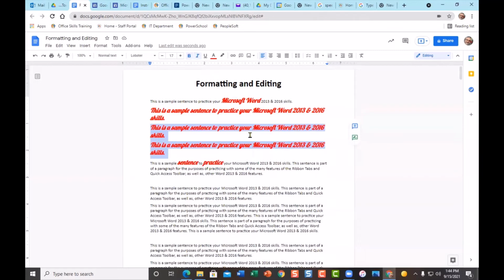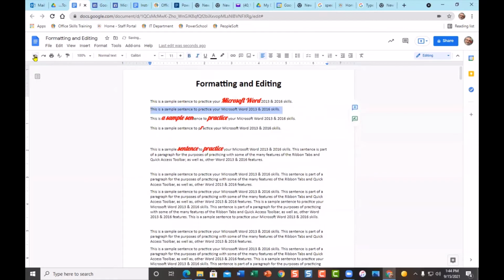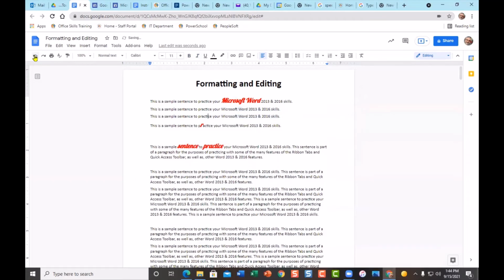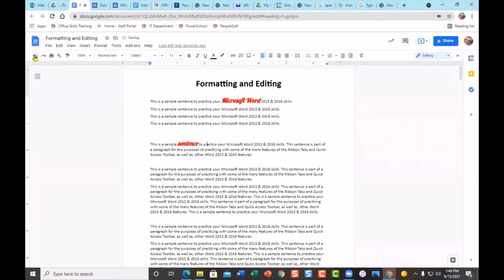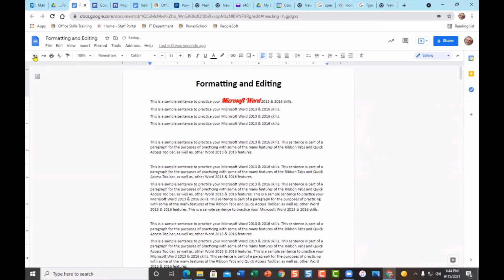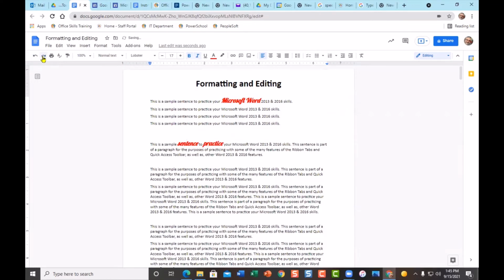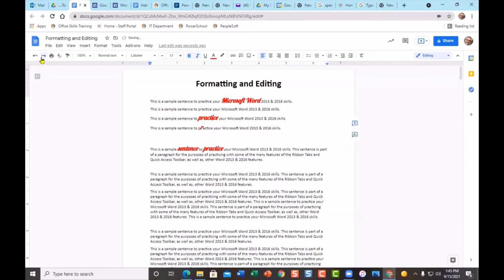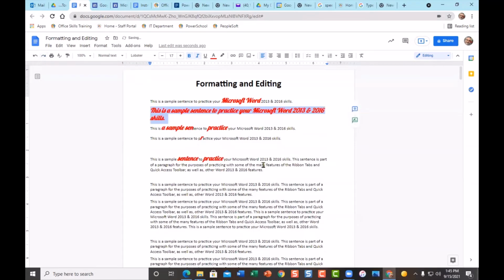All right, so at this point, I've made a pretty big mess of this, changing things too much. So one of the quick things that I can do is the undo button, and in the same order but reverse of all the different changes that I made, I can go back and undo all of those. If I've gone too far, I can just go to the next button, which is the redo button. And again, I can go back and forth like that. But just for fun, I'm going to add a few more things here.